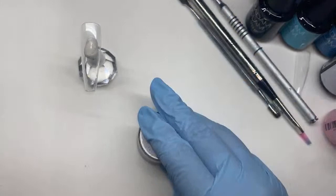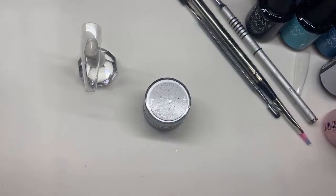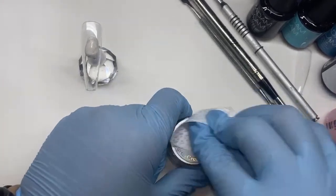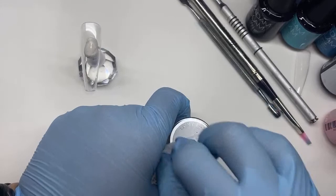This is the buttercream. Let me see how I feel about this. Let me see if I can bust out a rose quartz using like elegance products or something, maybe. I don't know.